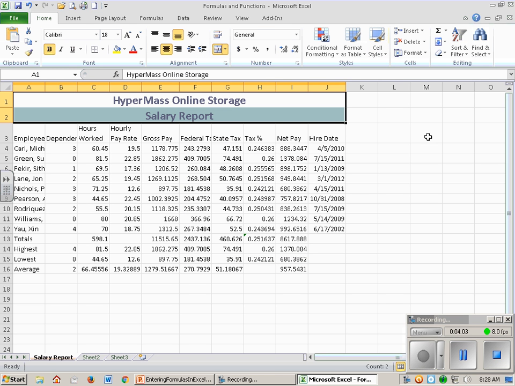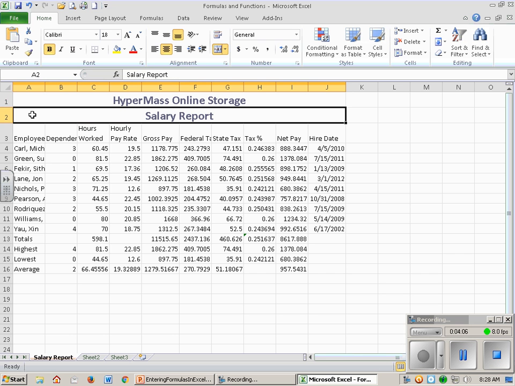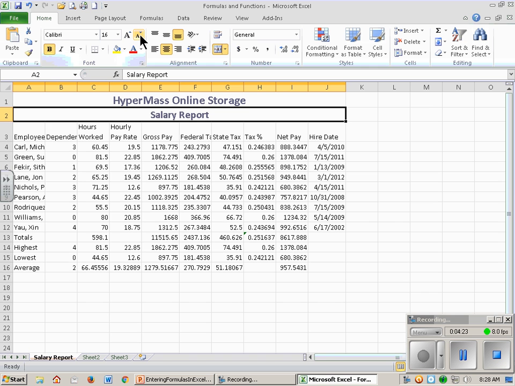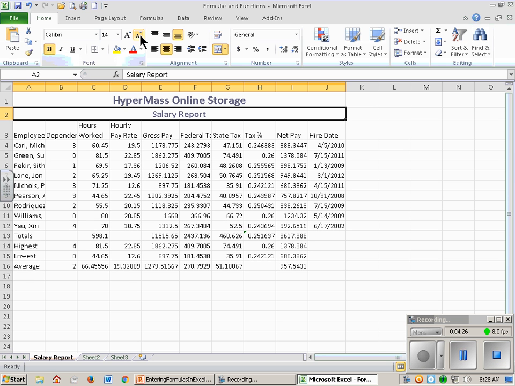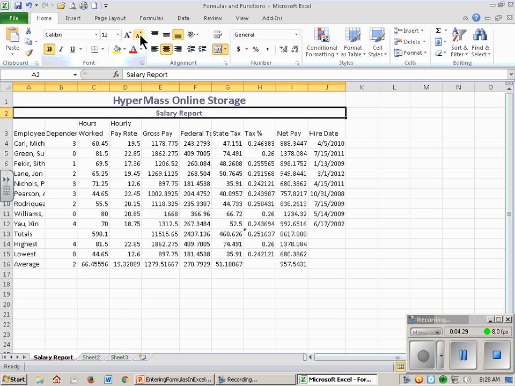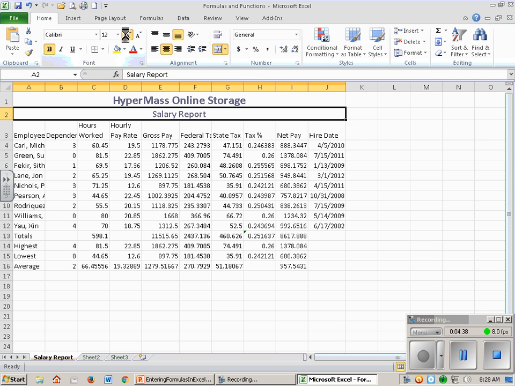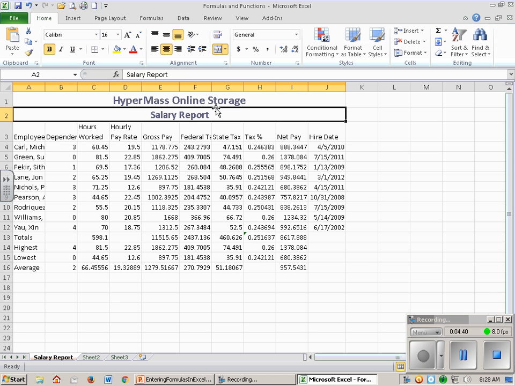Number 5, select cell A2 and then click the Decrease Font Size button. And that is located on your Home tab. And it's the capital A that's smaller and next to the other capital A. So just click that. Every time you click it, it decreases the font size by 2. So it was at 18, and we should have just clicked it to 16 is what the book asks us to do. But 14 is okay too.